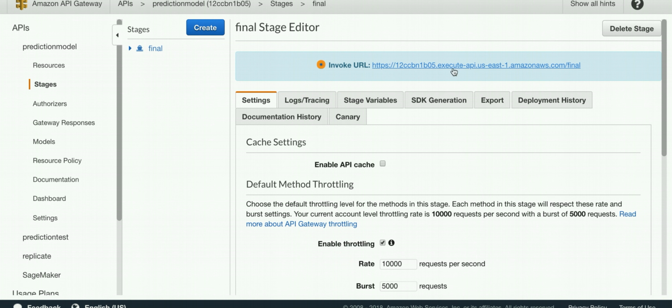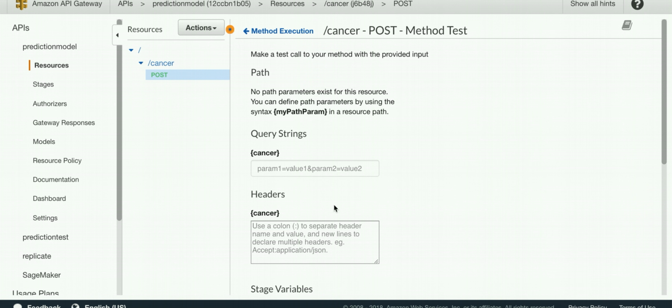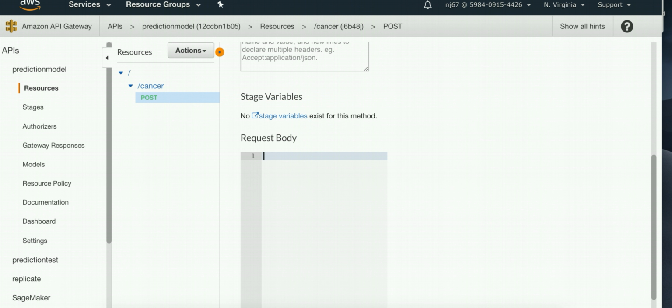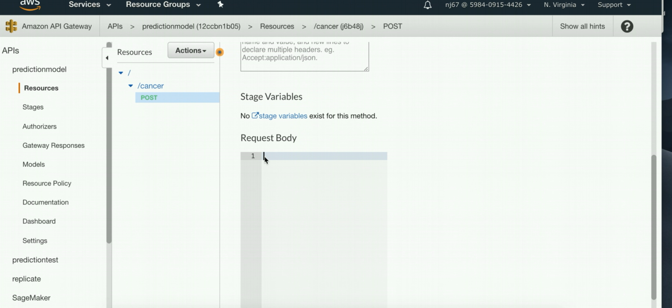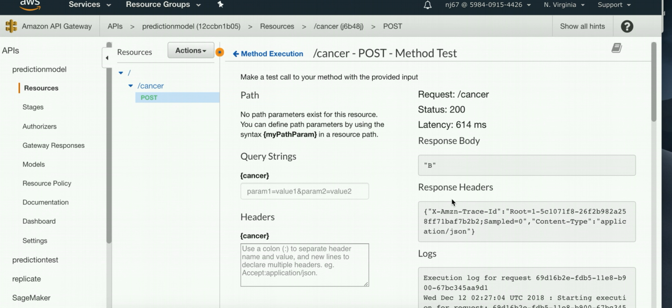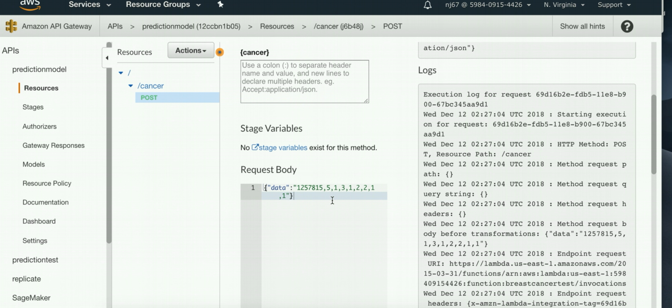So this is the URL of my API that I will explain to you how I can access the result of. But here I just wanted to show you how to test my result. I have to just add some code. For example, here I can show you the sample test. Just paste it as a sample record of the data, and we want to see how this is going to work on our model. And as you can see here, it gives me the result which is benign. It means that having these parameters of the tumor shows us that the cancer is benign.